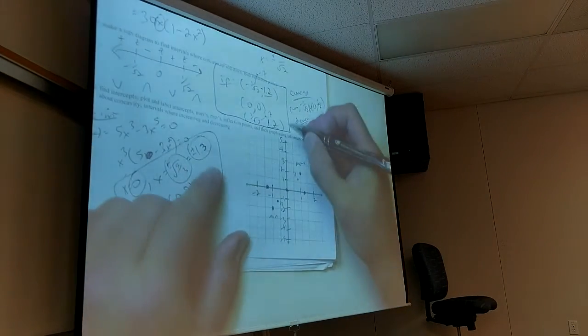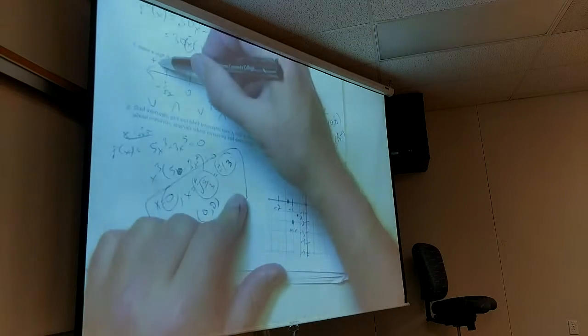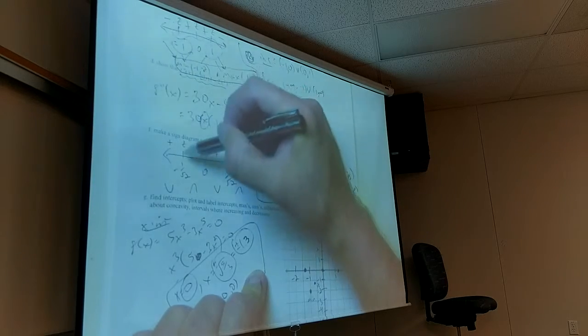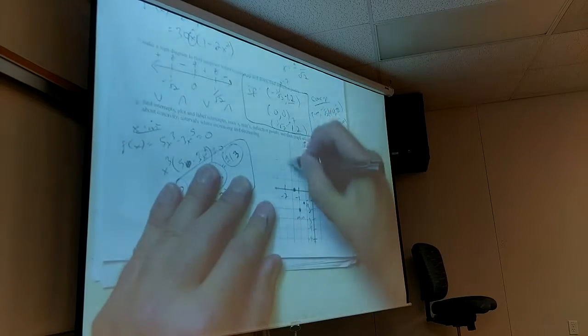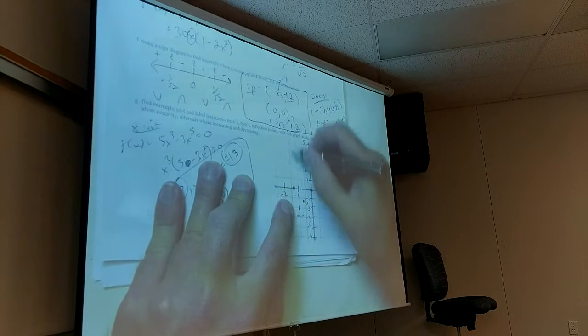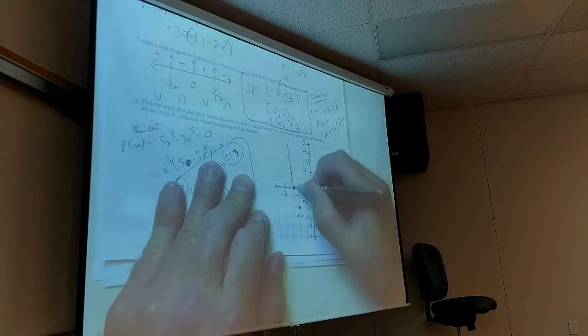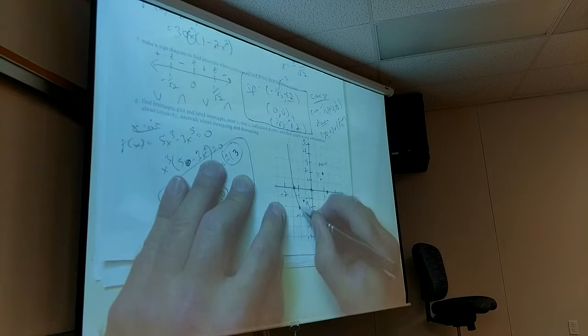So what gets me started? I know that I am decreasing, and I know that I'm concave up to start with. Do you guys see that? I'm decreasing concave up. That's how I start. So decreasing, that kind of makes sense. Decreasing concave up. So I'm coming in like that, coming in hot. And I go through this, and then I hit my minimum.